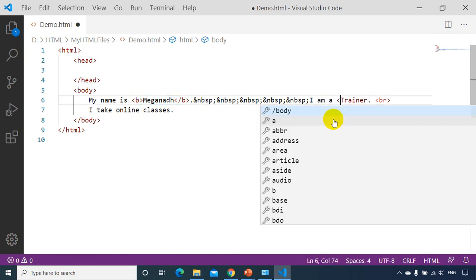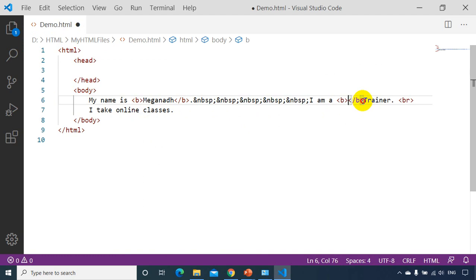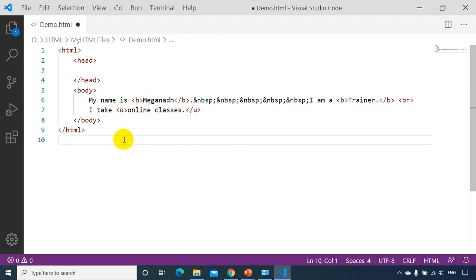Now I want to display trainer as bold too, and online classes as underlined. U stands for underline. If you want to display in italic format, you have to use I. I is for italic. Now let's save it.